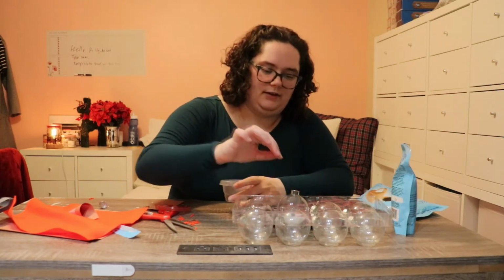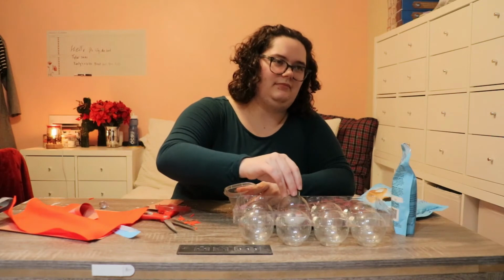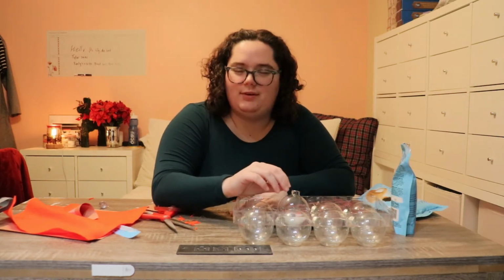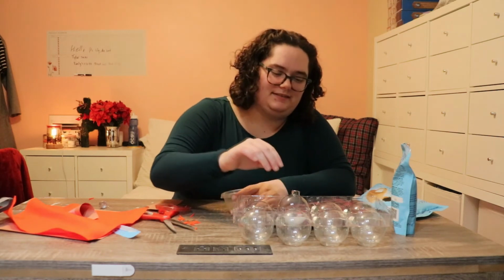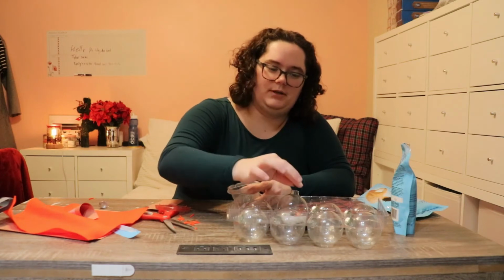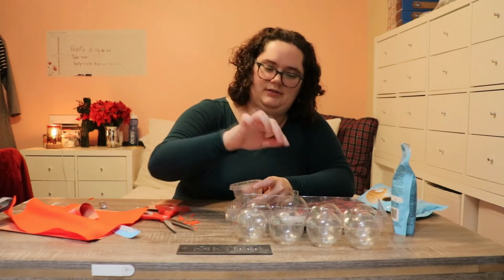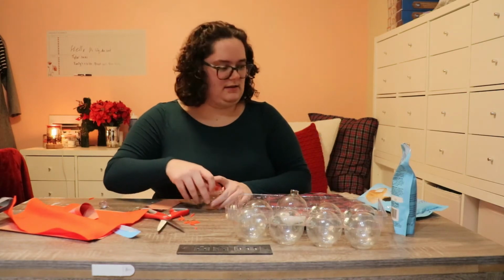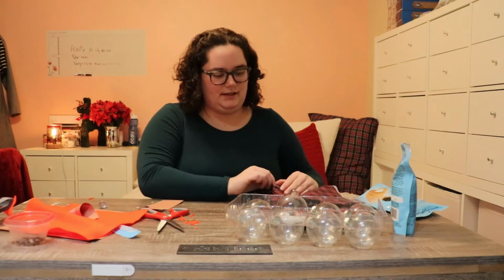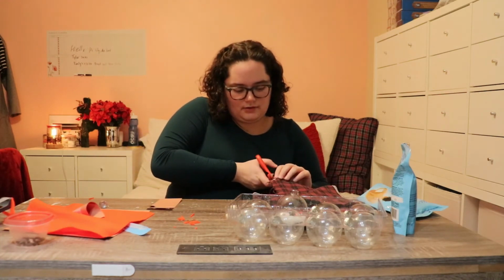Hopefully my beads fit. Oh, not my beads, my buttons. I keep calling them buttons, but they're beans. I keep calling them beads, but they're buttons. I don't know why I'm saying beans all of a sudden. And then 3 little perler beads. 1, 2, 3. Perfect. And the last thing is a little piece of fabric for a scarf.